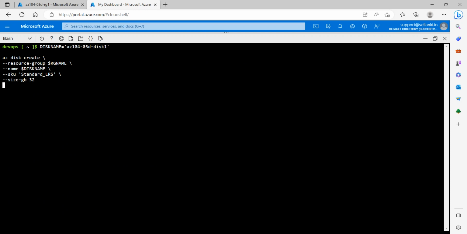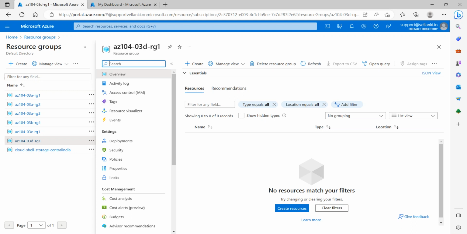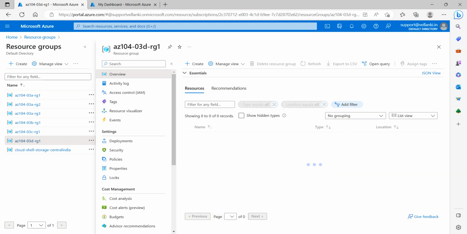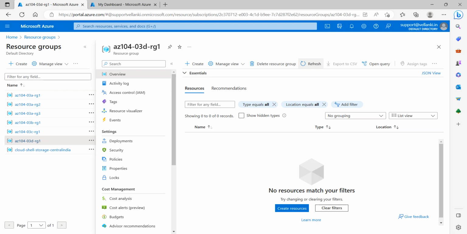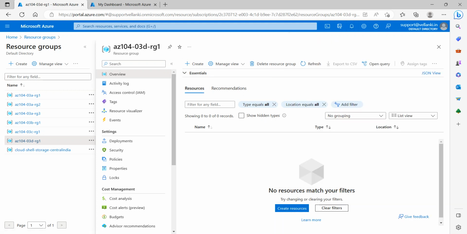It will take a while. It is running now, and it is completed. If I come here and do a quick refresh, I'd be able to see the new disk. Let us give it a moment.